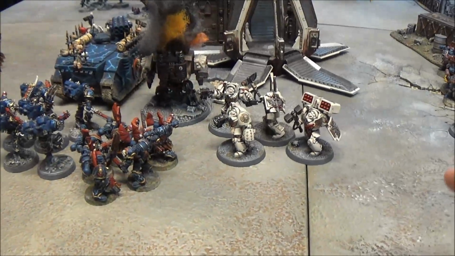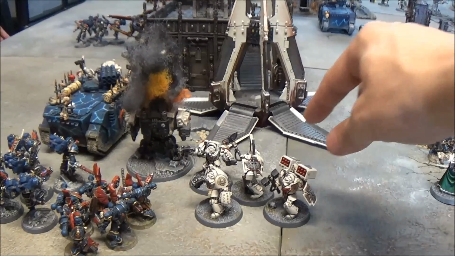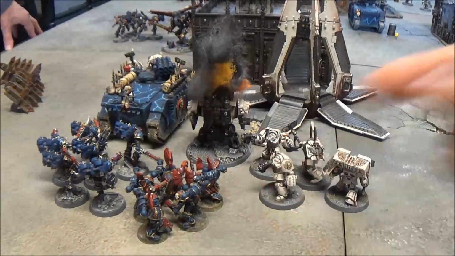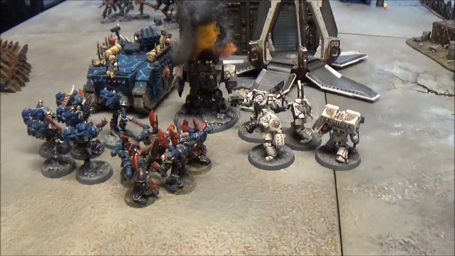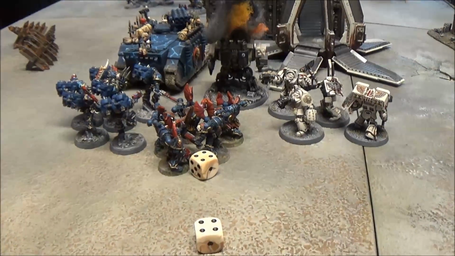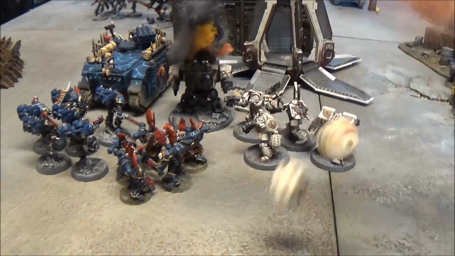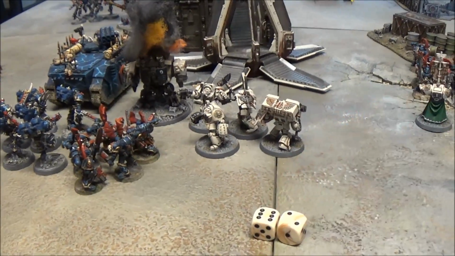Right, we've got more Deathwing magic. This is pretty crucial. We're going to fire split fire missile launcher up at the back of that Rhino, so he's going to turn around and shoot into the back, and then these Stormbolters are going to fire into these. So we'll do the missiles at the back of that Rhino. 2 hits. This is much better than the twin link attempt I had. So they go straight through. There's nothing the Night Lords can do about that. We've immobilised it. That is crucial. That's going to stop them dead on that objective.